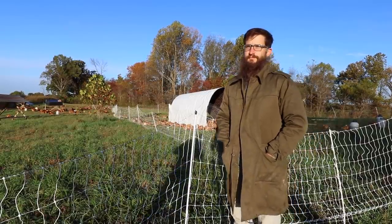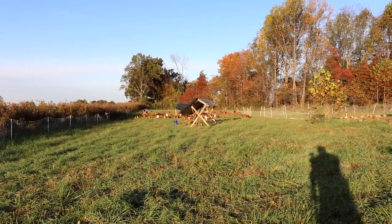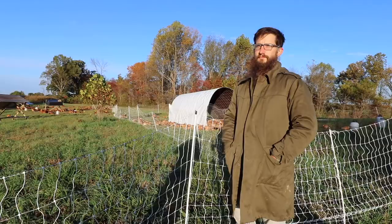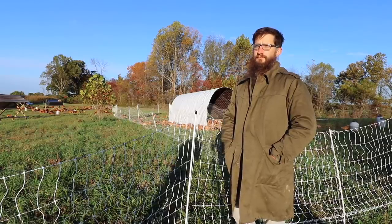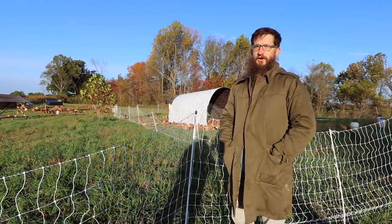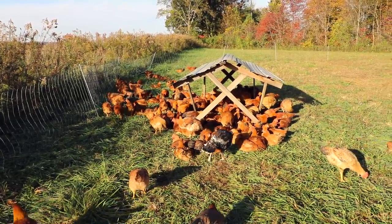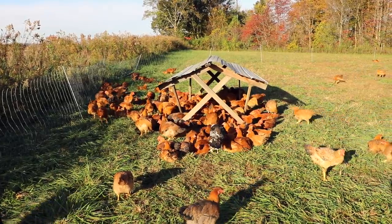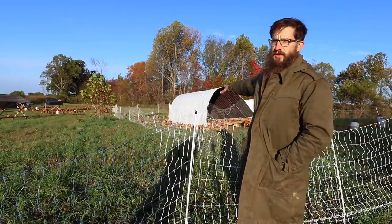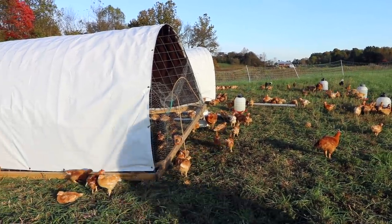Luke, we're standing in front of your pastured poultry operation. You're doing it differently than Salatin would, different than Darby - you're doing a free-range system. Can you talk about how that's working? This is our second year doing poultry and we're honing down what works best. We've got redbirds. We finish these out in about ten weeks as opposed to the typical seven or eight that a lot of people do with Cornish. We start them out in chicken tractors, loading them a little tighter than most since they won't be in there for very long.